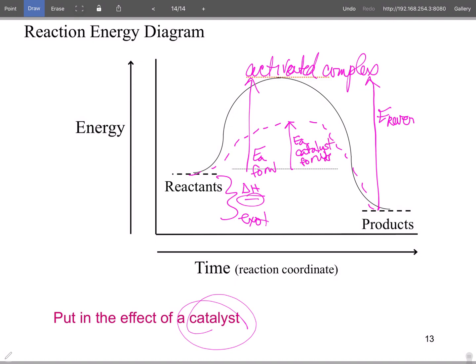There's an old saying that a picture's worth 1,000 words. And in a reaction energy diagram, you get a lot of information for a little bit of time, energy, and effort. Okay? So we have technically not done catalyst yet, but we're about to. But because I have the reaction energy diagrams here, I went ahead and showed you how a catalyst works. But we'll go into it in a lot more detail in the next section.